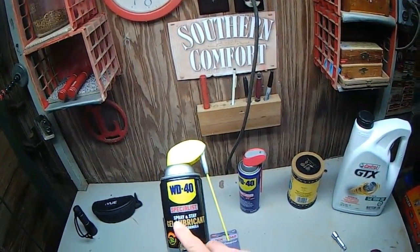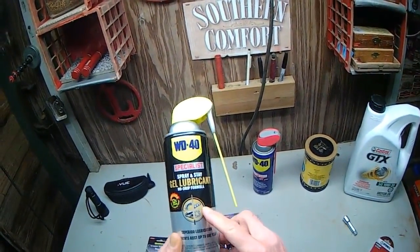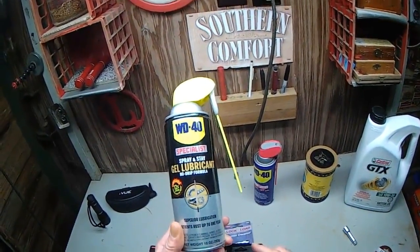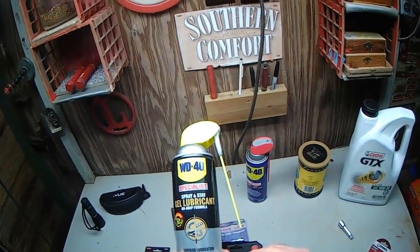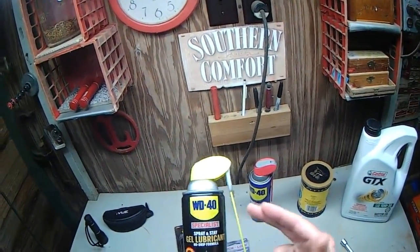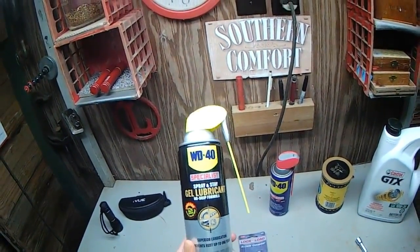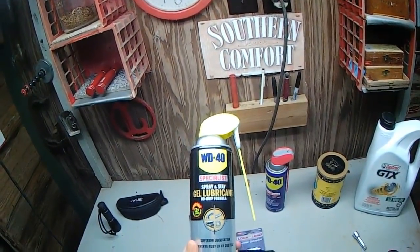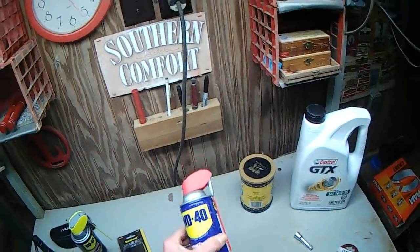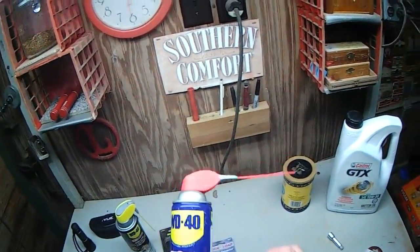But what caught my eye was Spray and Stay gel lubricant, no drip formula. And one of the little pictures down here on the can is a chain. So I decided to buy this, and I could finish up lubricating the remaining chains on the combine with this. WD-40 has been around forever, and they've got a good reputation for good products. So we'll use this to finish up the rest of the chains on the combine. And then of course I ran out of just my regular WD-40, so I grabbed another can of that.